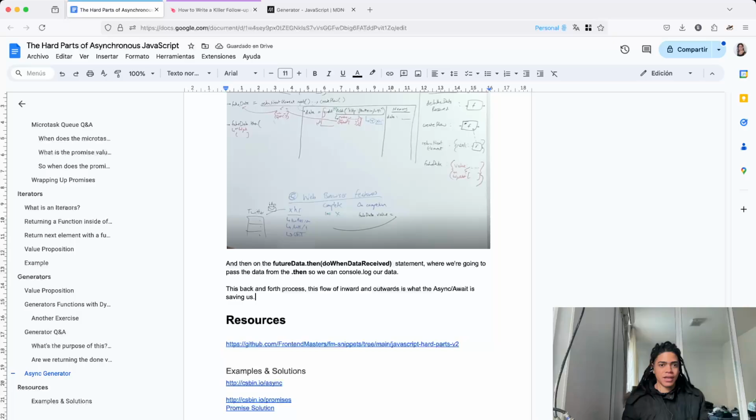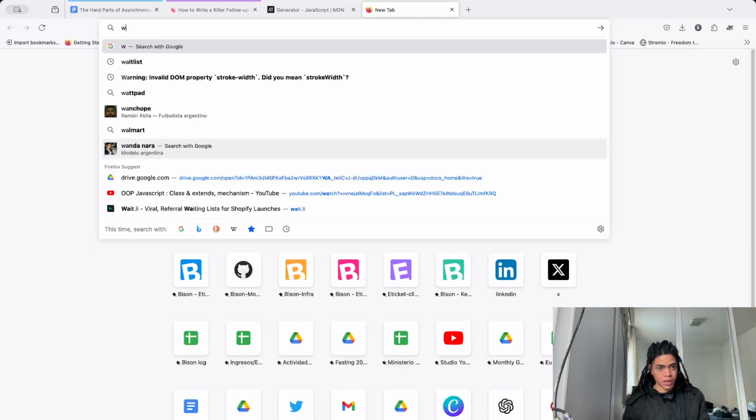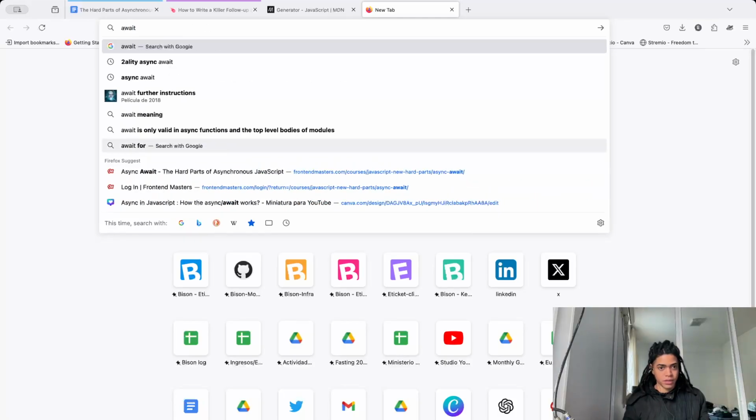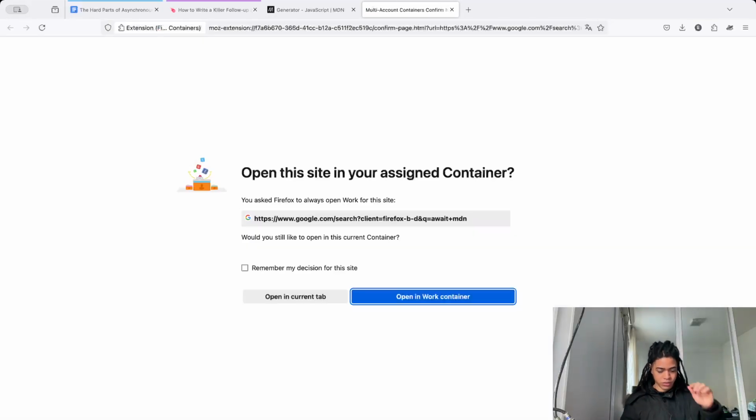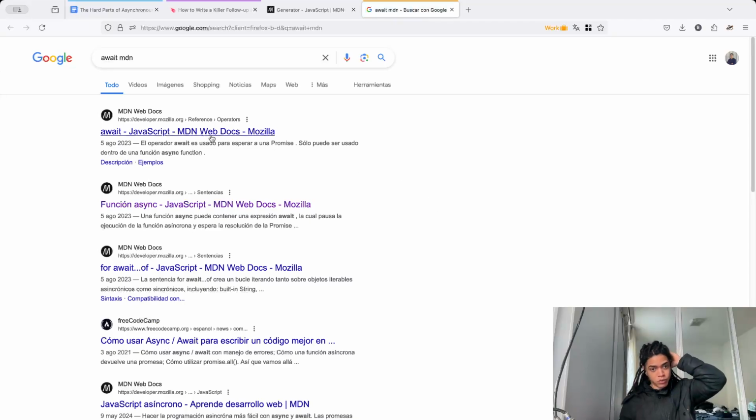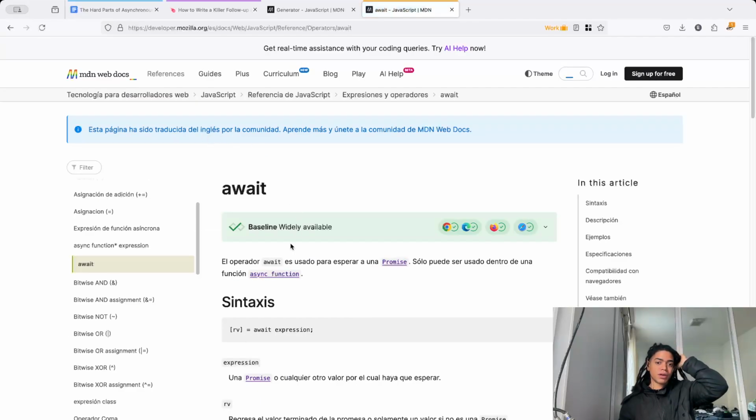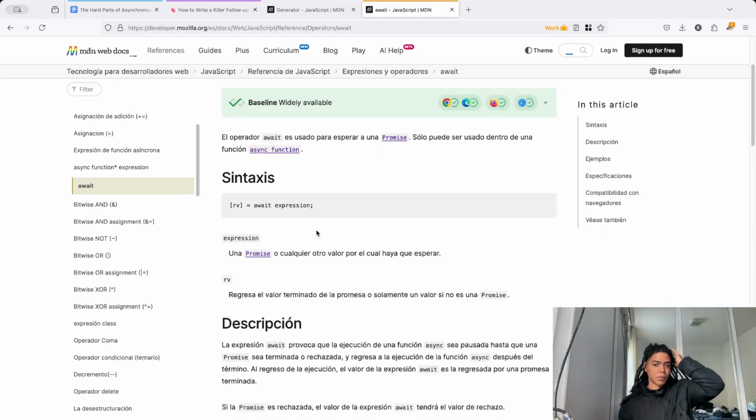It is being able to extract the data from the promise, the await, and the docs. Exactly. An expression must be a promise, and you return the value.